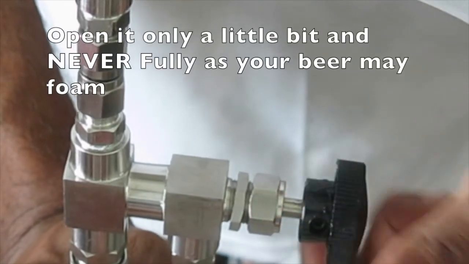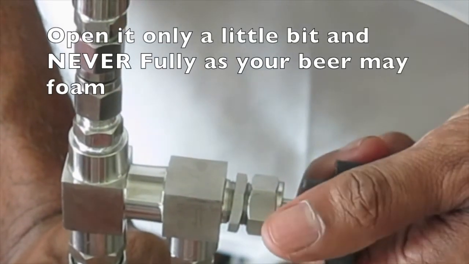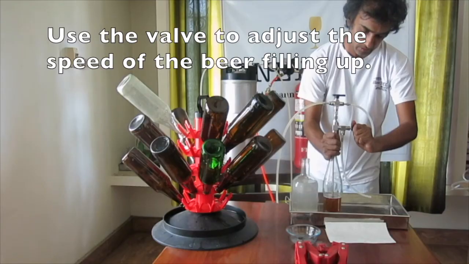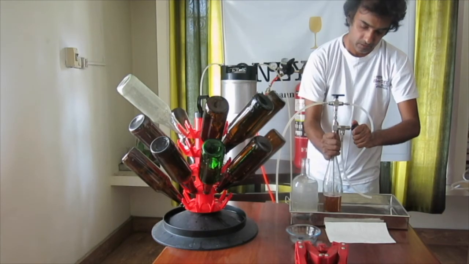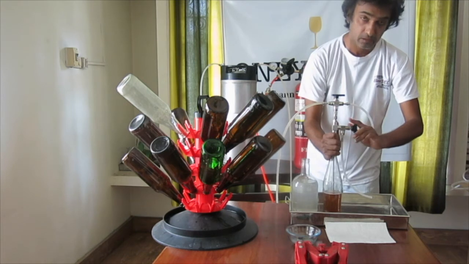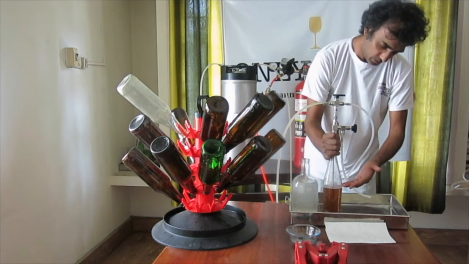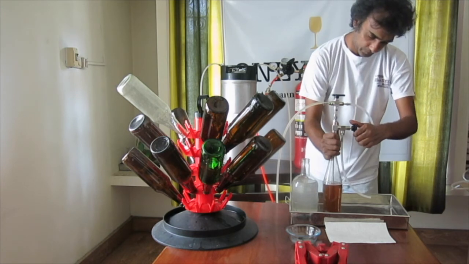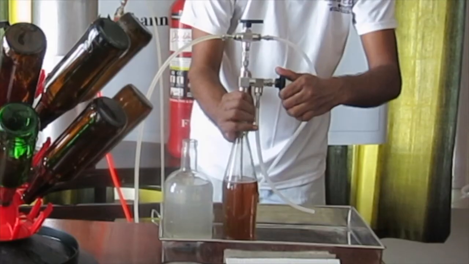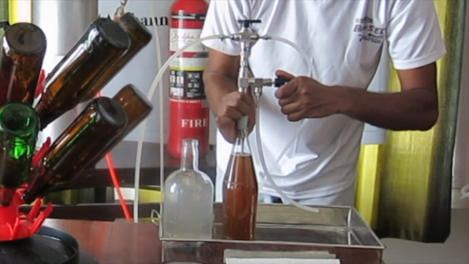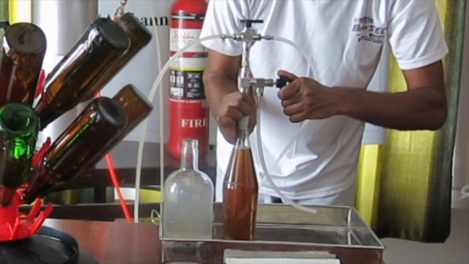As I told you, only gently release the pressure from the bottle. Here, you need patience and do not try to do a fast fill by opening the purge valve fully. Your beer may foam and splash out. Once you see the beer has reached the neck of the bottle, you can reduce and stop the beer filling by closing the purge valve.